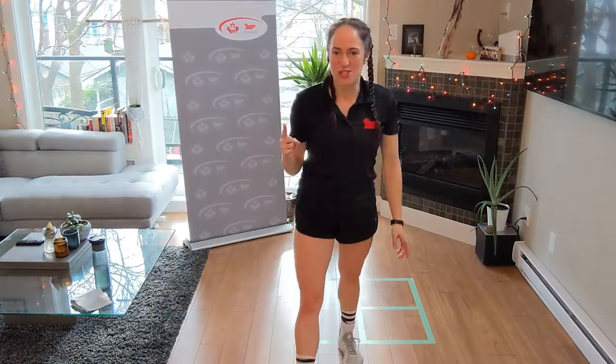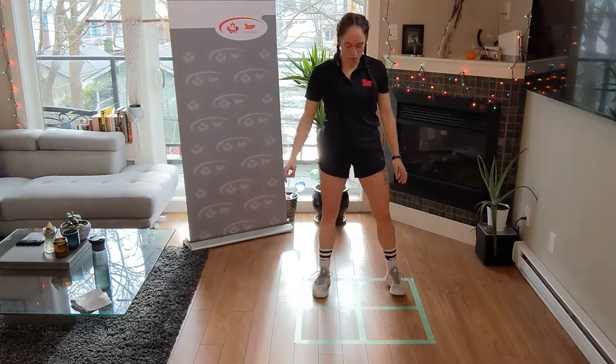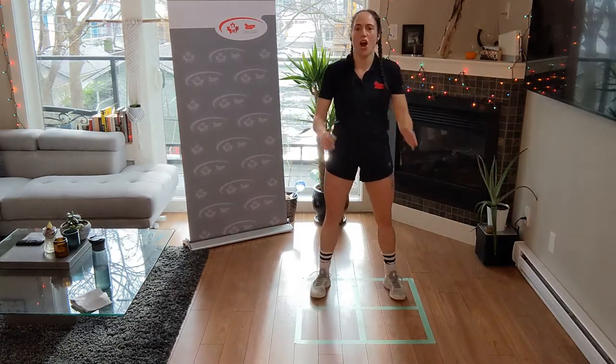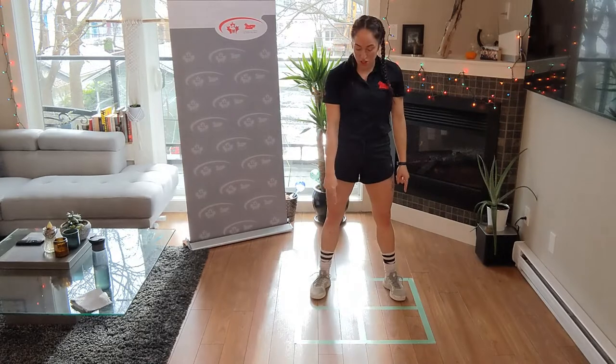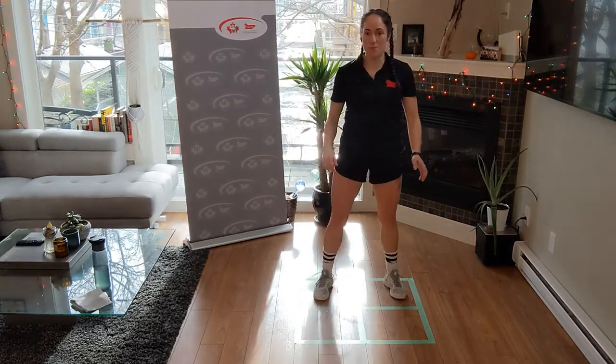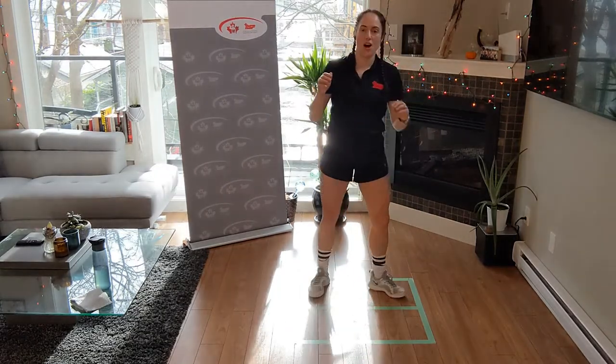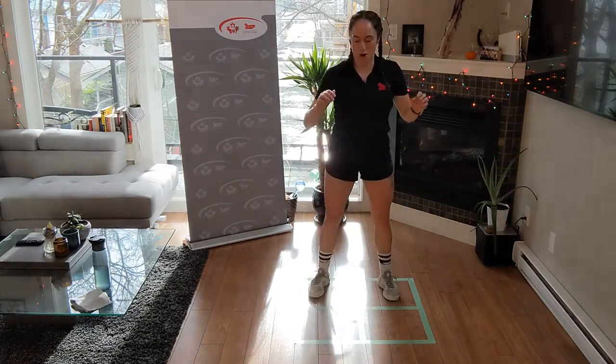Okay, circuit one, move one. We are starting with squats. So, squat down, and then you're gonna twist. Left foot comes in that top box. Then you bring it back, squat, and twist. Option to step it out or jump.